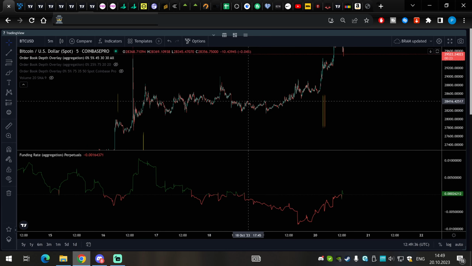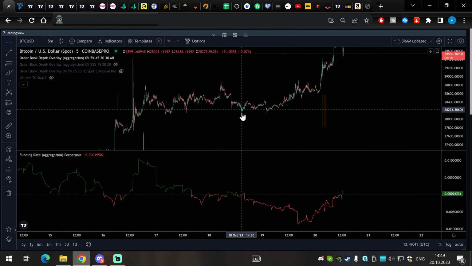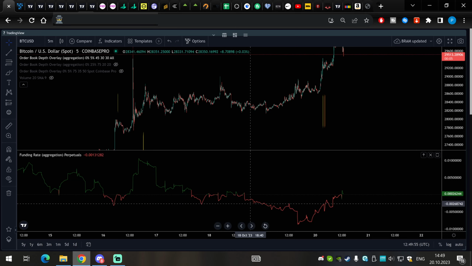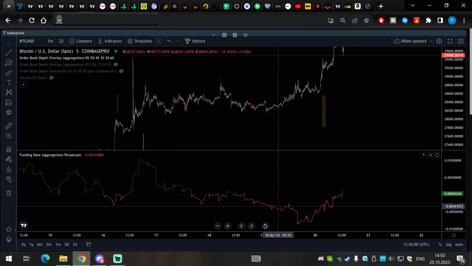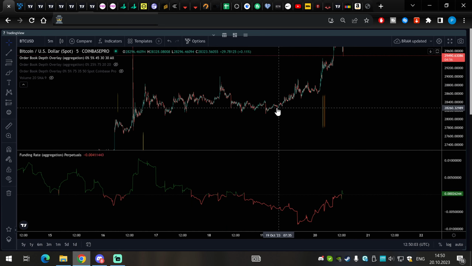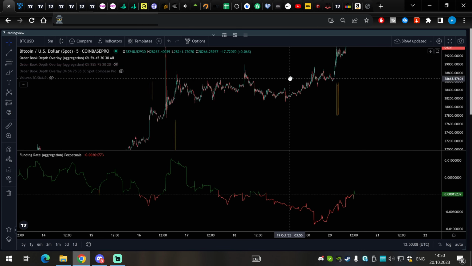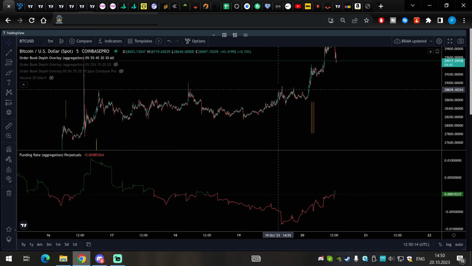You see we are going sideways and funding is going down. So perpetual markets are shorting Bitcoin, while spot demand is holding up Bitcoin. Now you see we didn't go for the liquidity. Of course, we've got order book support here, a lot of walls. Nobody wanted to test them, but people keep shorting. The spot market was absorbing, and you see what was happening. We were pushing up and the funding rate was going down. This is a very bullish scenario, and it was one of the key confluences for us to hold onto our longs built from this range after the week. You see what happened. Even here, look at the funding rate getting heavily down.